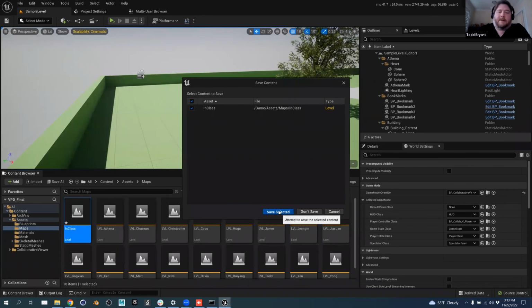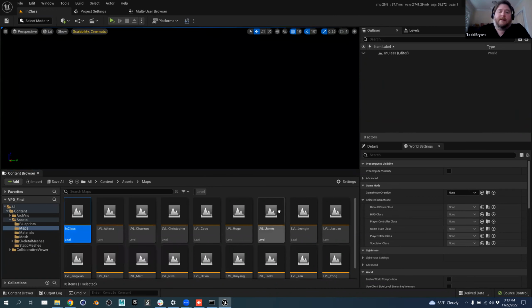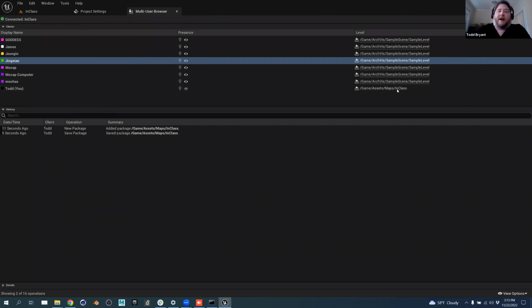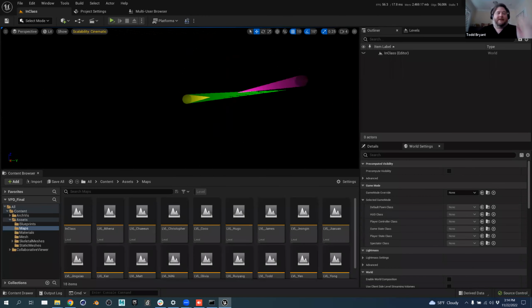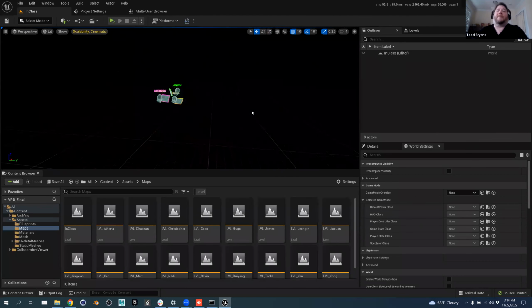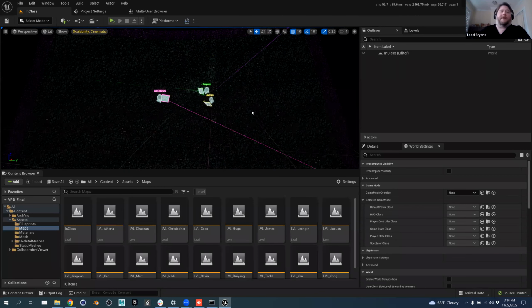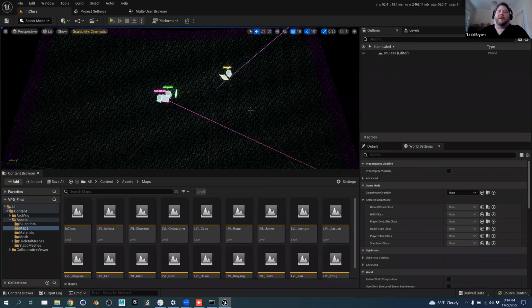I double click and go in it. And now if you go back to your multi-user browser, if you look for Todd, you see that I'm now on a different map. That should be a link for you. If you double click that link, you will find me, and you'll be able to join that map. See? So everyone's slowly finding me, and now we're in this blank map together, right? So we don't have to be in the same map. We could be all in the same project, doing different things in different maps, which I think is also super cool.